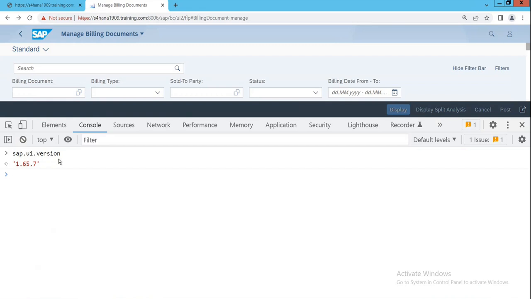For BAS, the prerequisite is your UI5 version should be 1.71. It should not be less than that. Okay, if it is less, then yeah, we cannot work on the standard app. Basically, on BAS, we have to go with Web IDE, Web IDE full stack or Web IDE personal edition. So I already have a Web IDE personal edition, so we can check that in Web IDE personal edition if you want. Okay, so I'll show you in Web IDE personal edition how we can extend this.